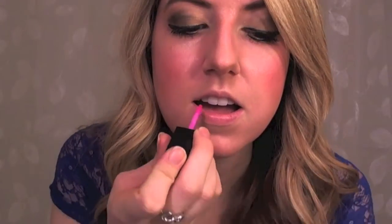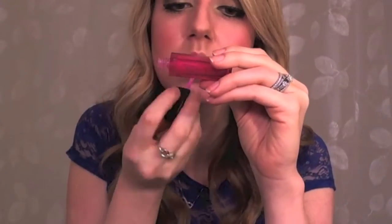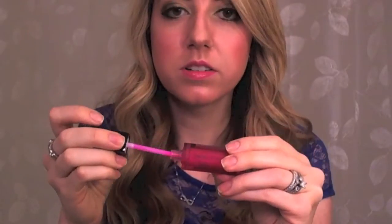Here we go. I'm going to apply the lip gloss. So here's before. I'm gonna time 60 seconds because it's supposed to match you in 60 seconds. I'm gonna use the mirror on here. Okay, there it is, freshly applied. We're gonna wait 60 seconds and see, but it's so pretty. I just love this pink. It's shiny, it's pretty, it's smooth. It's not sticky on my lips at all. It feels really nice to wear, and the color to me is just so pretty.